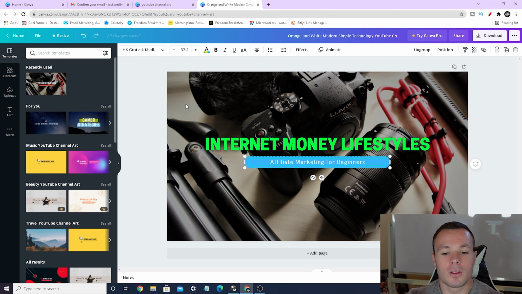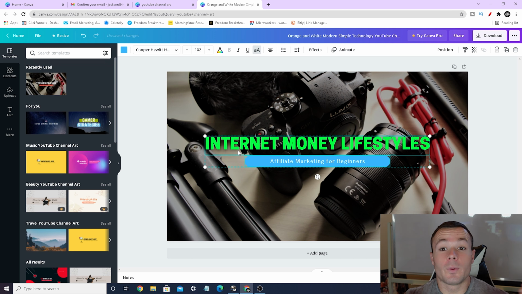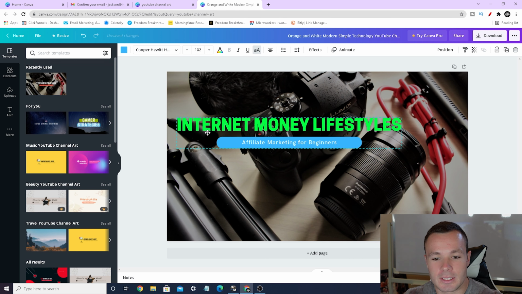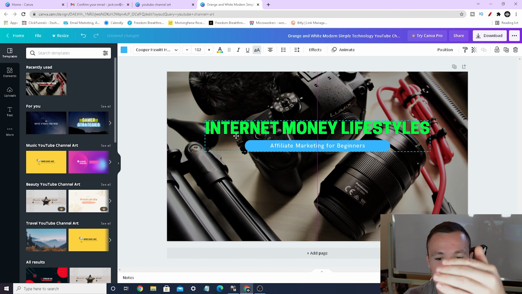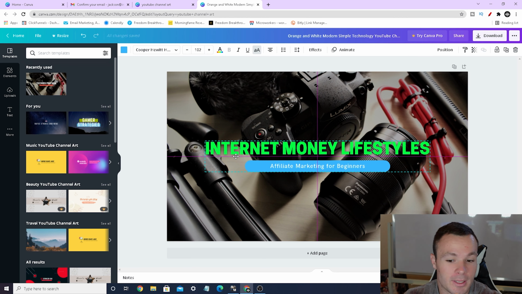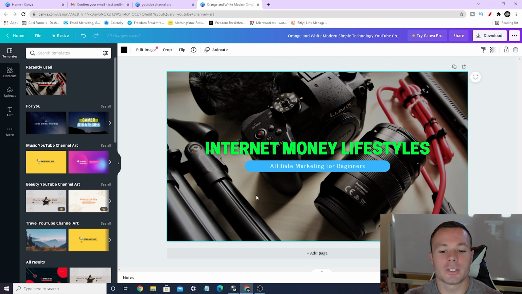Now I want to make sure all of this is centered directly in the middle. So I'm going to highlight all of this. And with all of that highlighted, I can now move it around, and I want to put it in the very middle. So as you can see, to put it in the middle, you can see that little line come down, which means it's centered. Now I want to put it in the direct middle horizontally. You can see that little purple line pop up, and boom, just like that, it is directly in the middle.